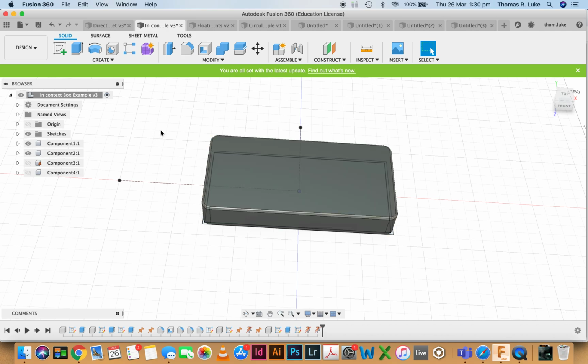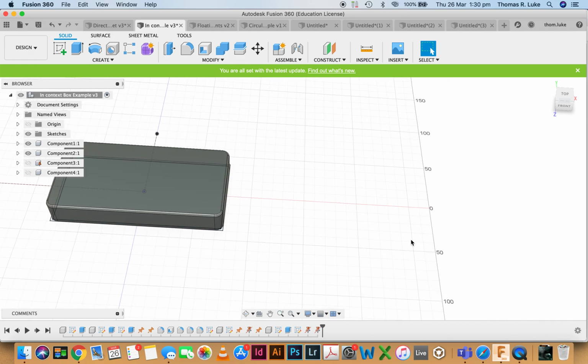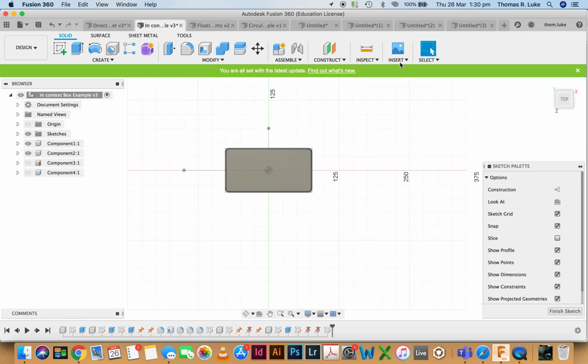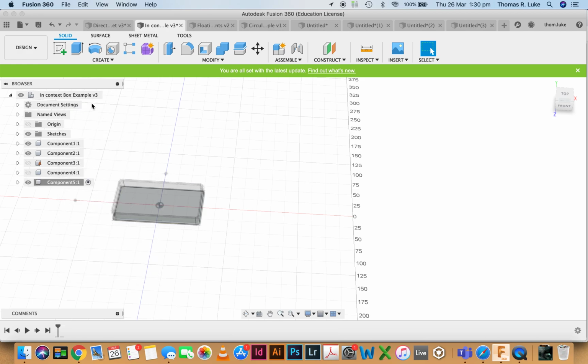And that's really, really useful when we're modeling, preparing things for 3D printers or prototyping, and we realize that we want to make changes across multiple components, especially things like tolerancing, if you do a print and the parts don't want to fit together. To be able to have these references between components is really, really valuable. So I'm going to do a really simple example for you. Before I do that, I'm going to start with a new component, okay? It's always important that we've got these components separated.